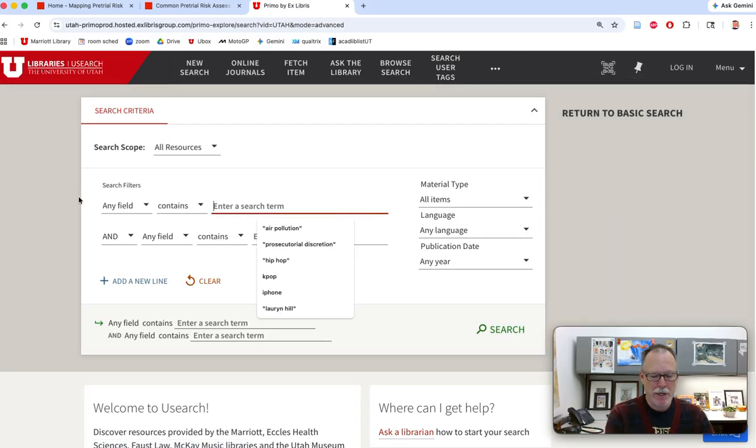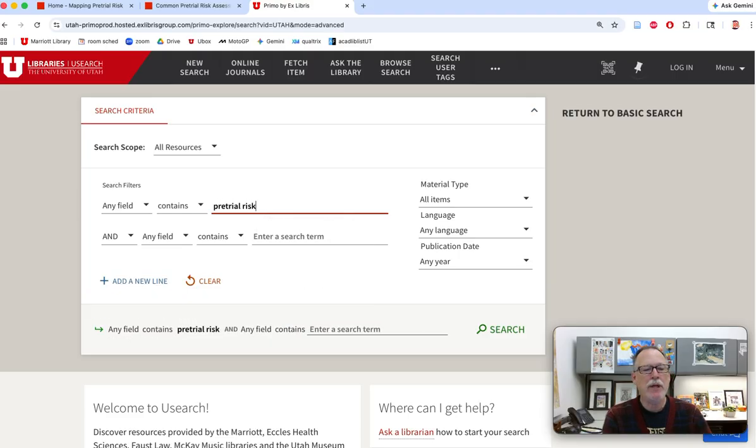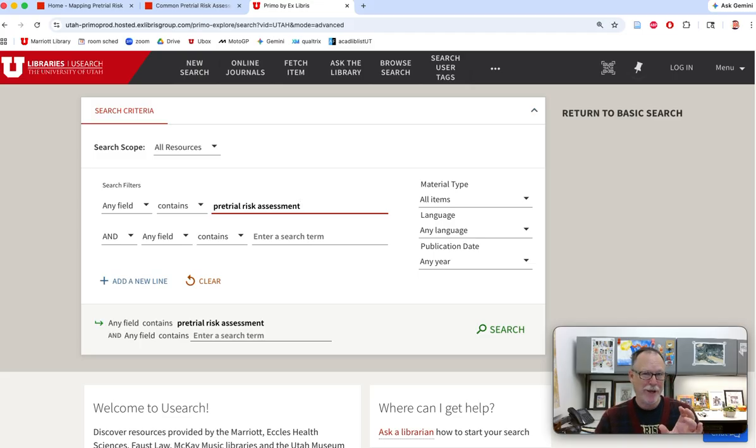and let's put in pretrial risk assessment. If you look for it this way in the library catalog, it'll find these three words stuck together. But since this is not a smart search, it only looks for the actual letters, characters, and spaces that you're interested in. But if you just search for it this way, it'll find pretrial here and risk there and assessment there. If we want them all stuck together, we got to do quotes. This is critical for this one.